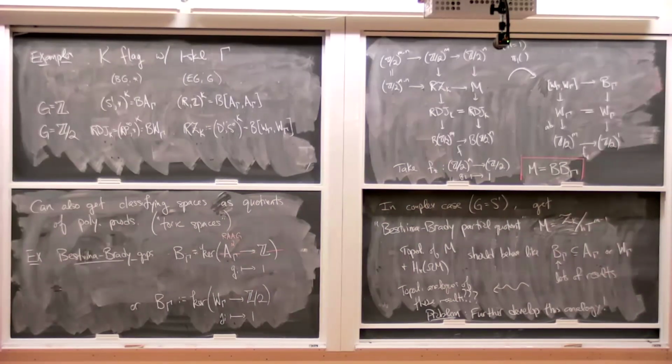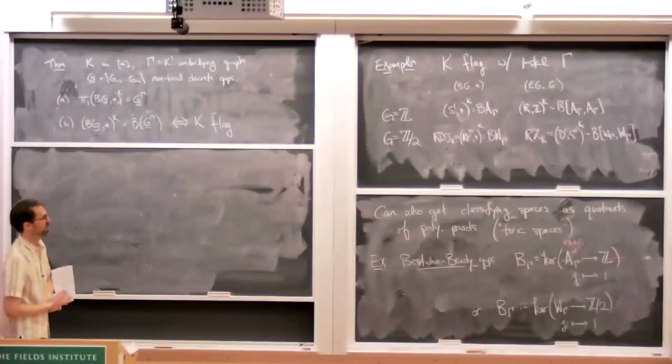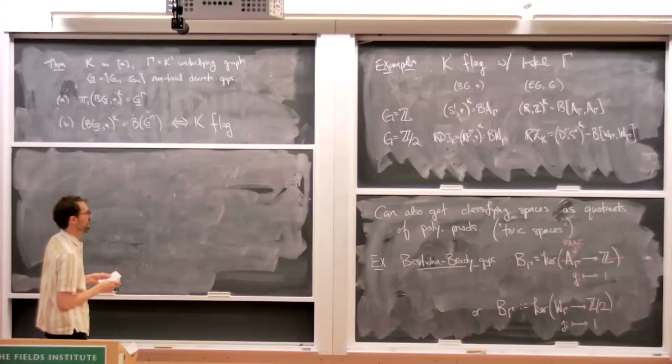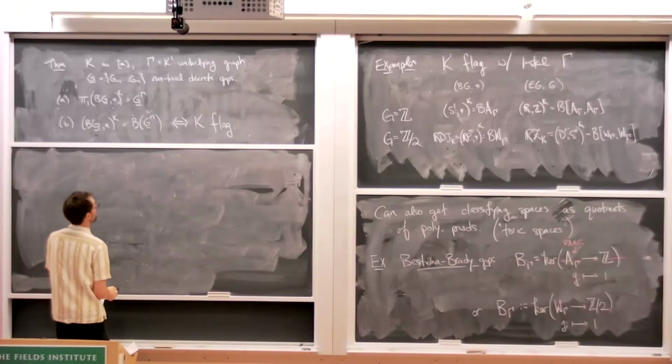Okay, and now I want to finish with a very different problem. Something called the Charney-Davis conjecture, which if you Googled, I don't think you would necessarily see anything about polyhedral products or real moment angle complexes, but I want to phrase it in terms of real moment angle complexes and see what we can do with it.